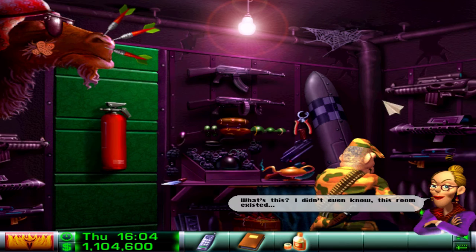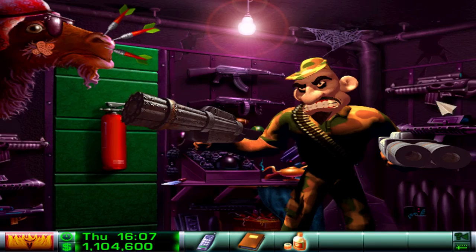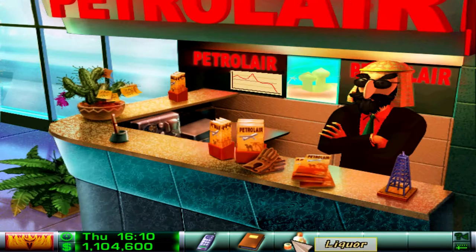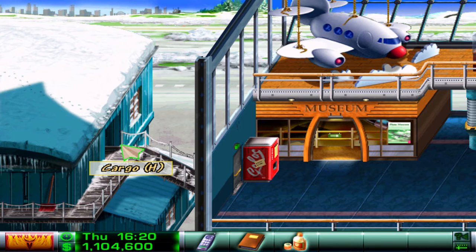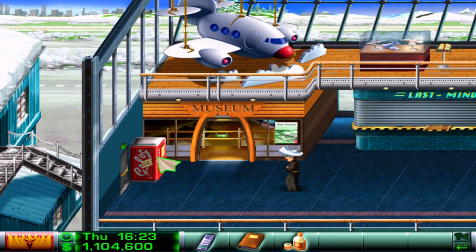So, as you can see, no one knows this room exists. And, oh, apparently we can't do anything there. Maybe if we give him some liquor. Okay. It's against his religion. Probably wouldn't have helped. That is where we can get cargo flights. I'm going to get to the vending machine, I think. I think we can get something out of there.